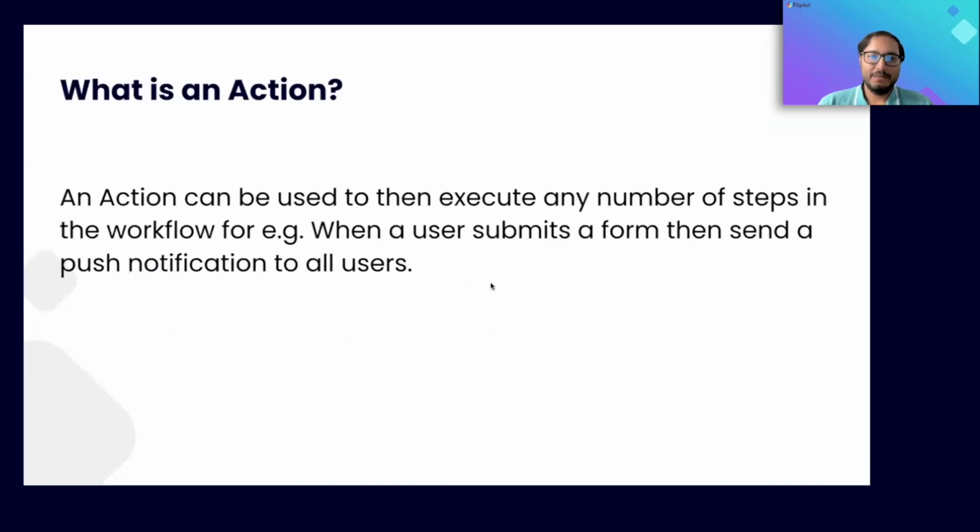So what is an action? An action can be used to execute any number of steps in a workflow. For example, when a user submits a form and they want to send a push notification to all the users. This is an example of a simple action because it only has one step in the workflow, but you could have any number of steps. You may want to send a push notification to all users, and maybe send an email or update something in the data source.